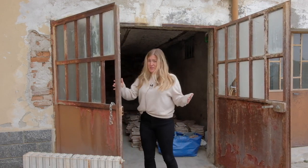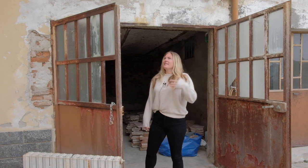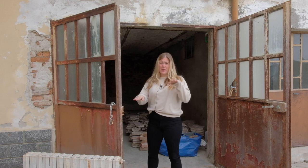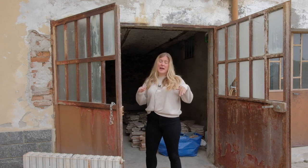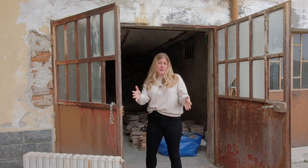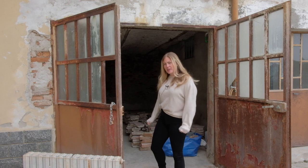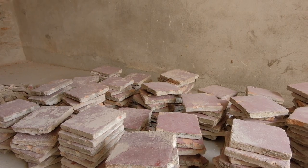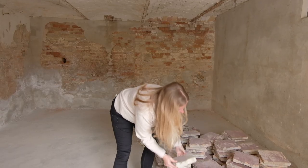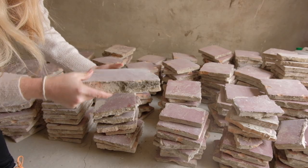As you can see from a few episodes back, we unfortunately had to remove our beautiful terracotta floors from the room that's going to become our walk-in closet and bathroom. It's very hard to maintain terracotta floors, so having them in a bathroom is definitely not ideal. Also the floor had started sloping a lot over the years, so we had to remove them anyway. Since they'd been painted with about four coats of paint, they were actually impossible to take up piece by piece. However, we did manage to save quite a lot of them — it's a lot more than we thought.